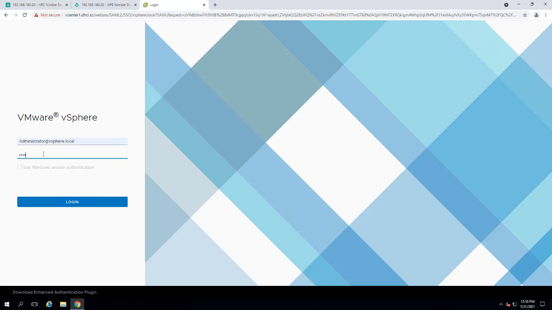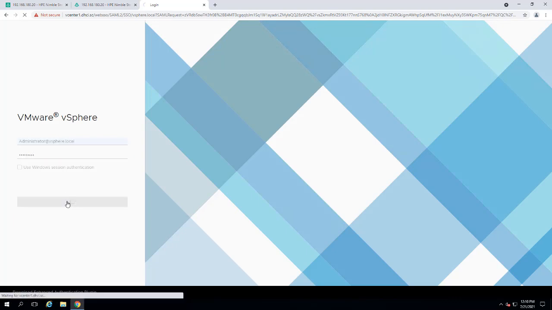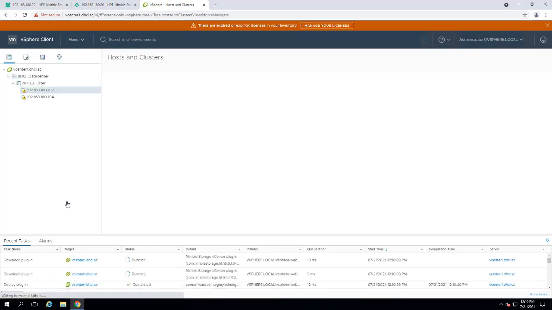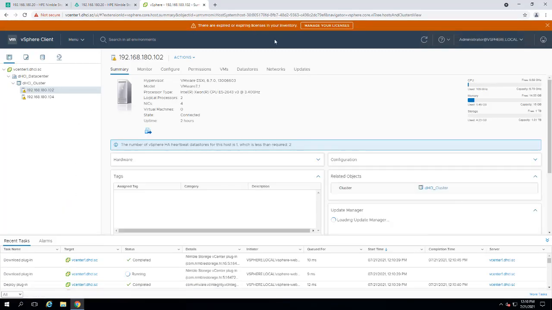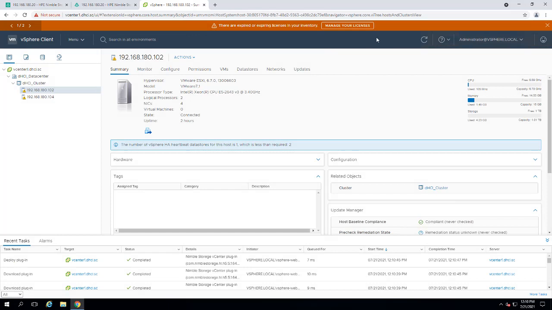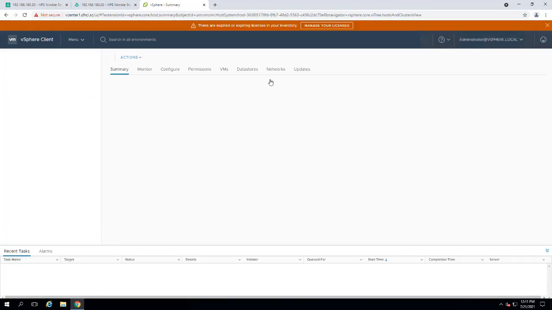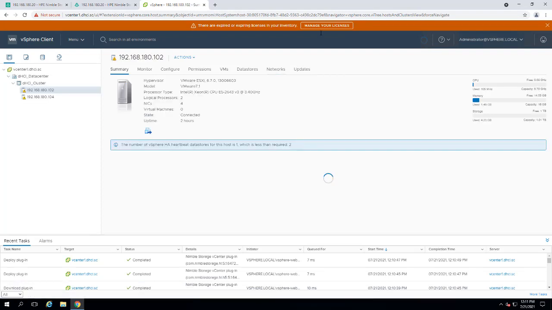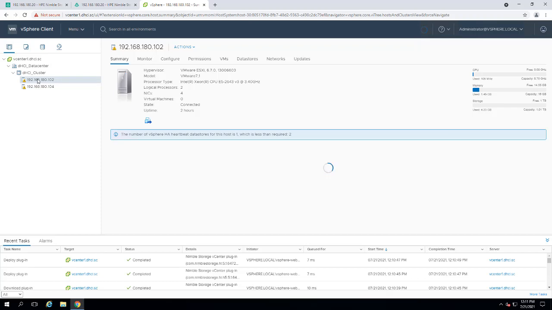So I'll log back in. Obviously, we get some messages about my demo vSphere licenses, so they're expiring. And we can also see the message about the Nimble plugin, so we'll refresh this. And it'll come up. Again, we'll close that on out.